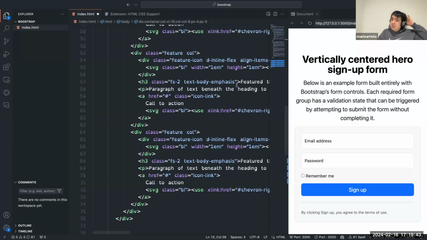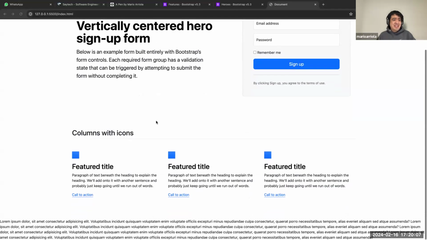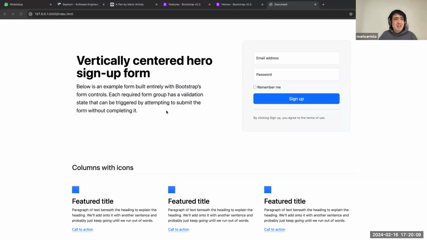Right now, I am just showing you how we can take some parts of another code, put it in our website, and they will look the same for you and for everybody. That is why, if you have seen it, there are a lot of websites that look completely similar, because they are using something like Bootstrap. If you see these buttons, this typography, or these sizes, all of those are completely similar.